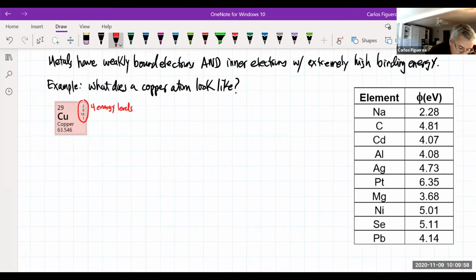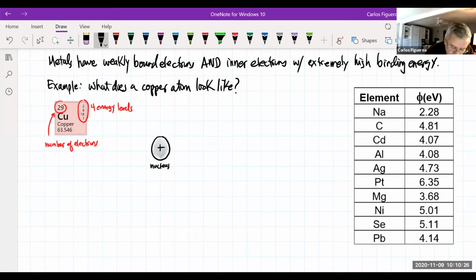And what this tells me right here is the number of protons, but also the number of electrons. So when I think about an atom, this is kind of the thing that I think about. Well, what I find here is that I have a nucleus, and this nucleus is positively charged.